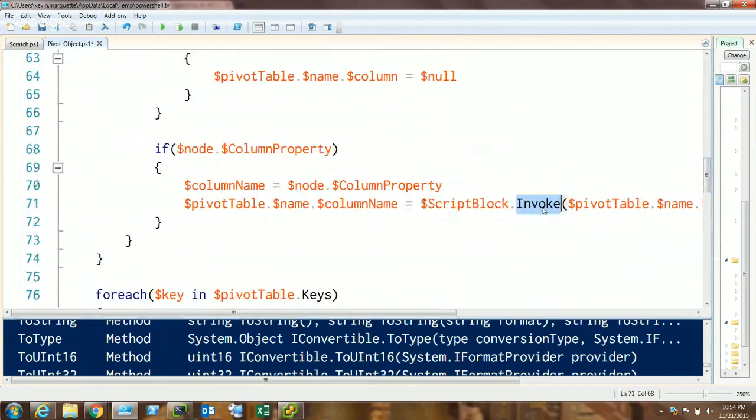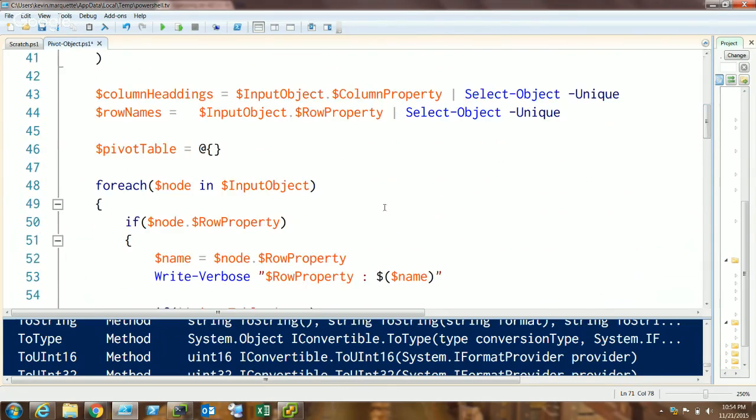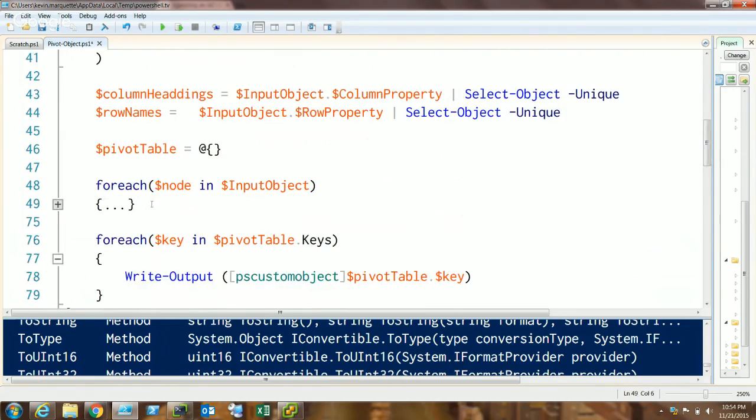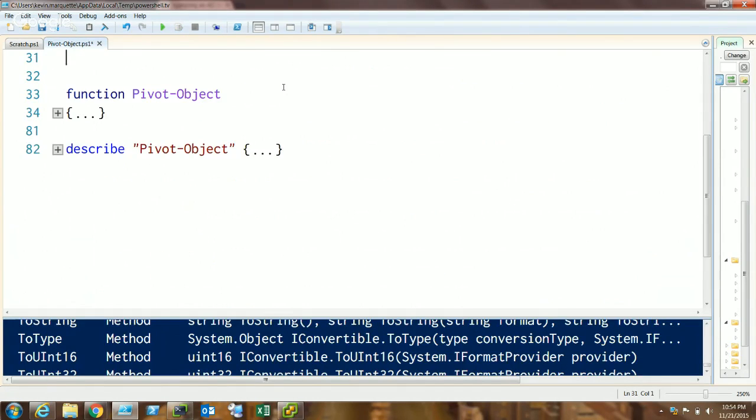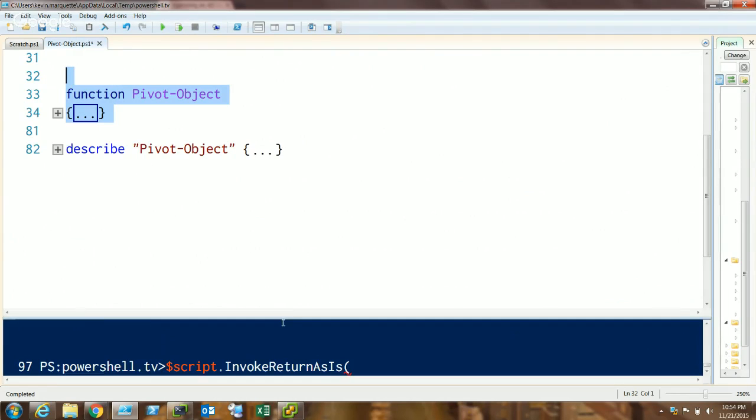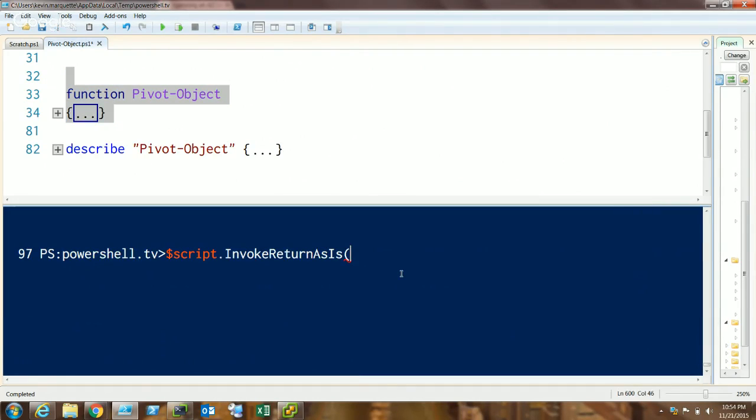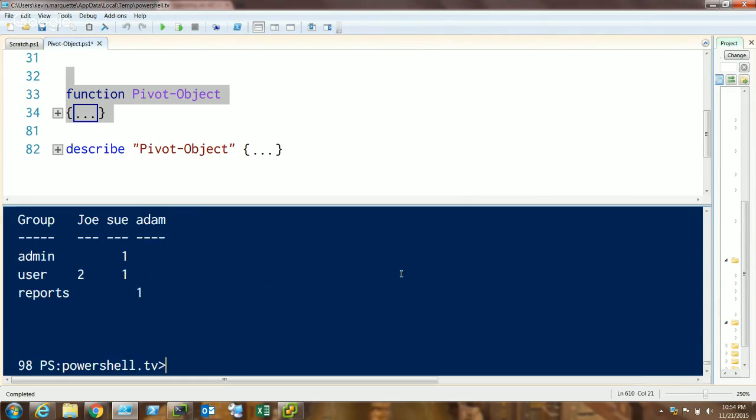So invoke, return as is. Here. Open this. There it is.